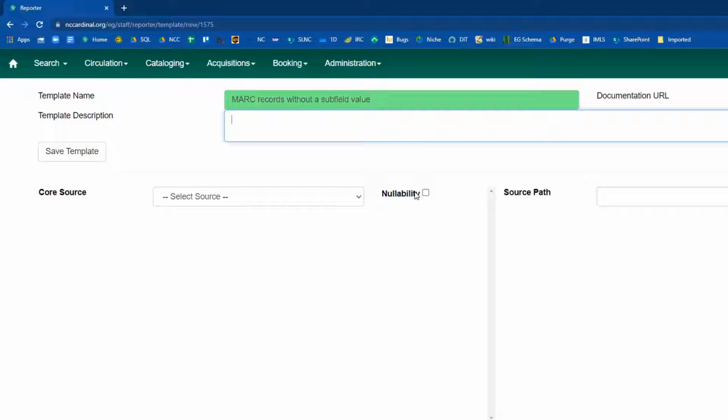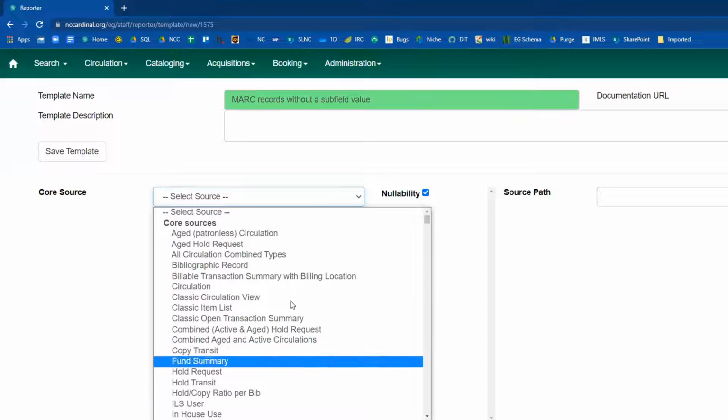So Llewellyn, the nullability, this is where we would at the beginning want to turn on nullability. I think so, yeah. Okay, because we're going to say where 65, Mary, which subfield was that you were interested in? The 520 field, and I guess subfield A. Okay. So we will say we want to have nullability.